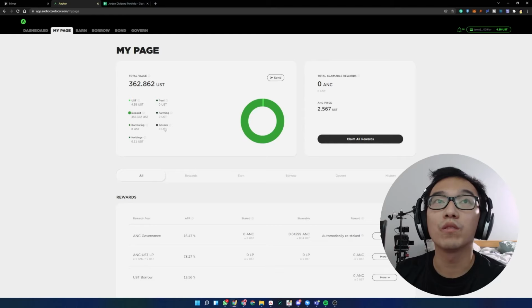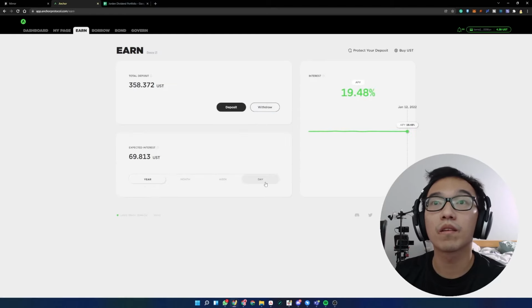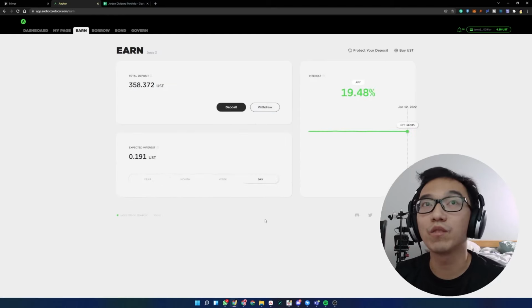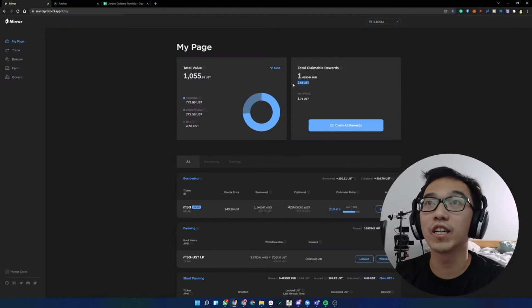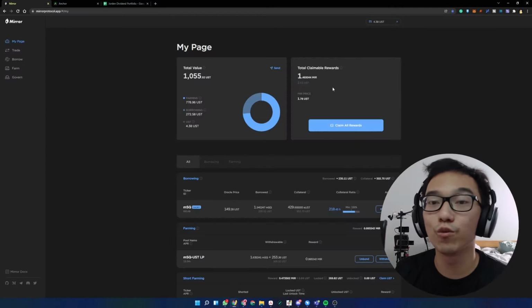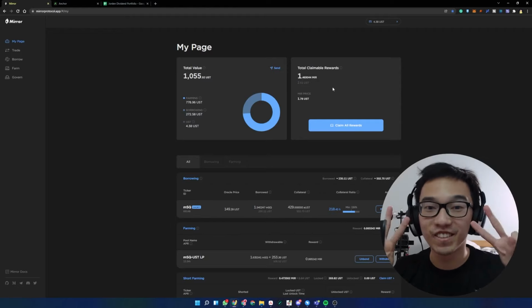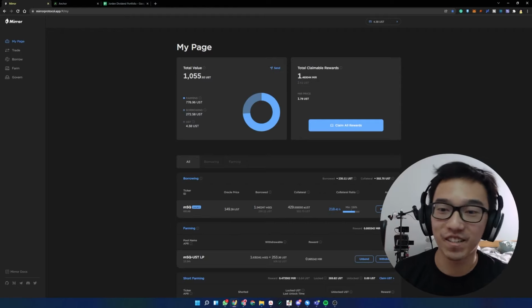As compared to Anchor Protocol, this is the remaining money I have in Anchor Protocol, and I'm getting roughly 20 cents a day, which is pretty good. Now we are earning from this side because this side is a collateral, and we are earning another $2 from this side. So we are earning double, money from both sides.